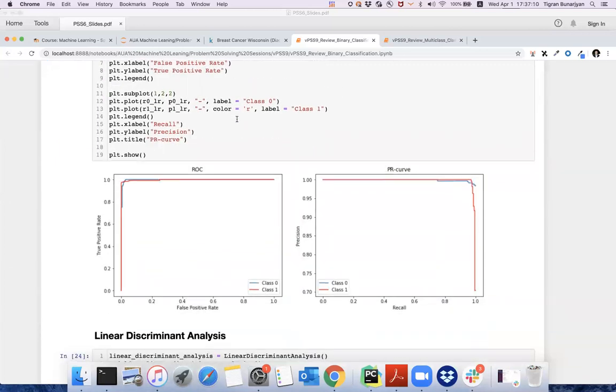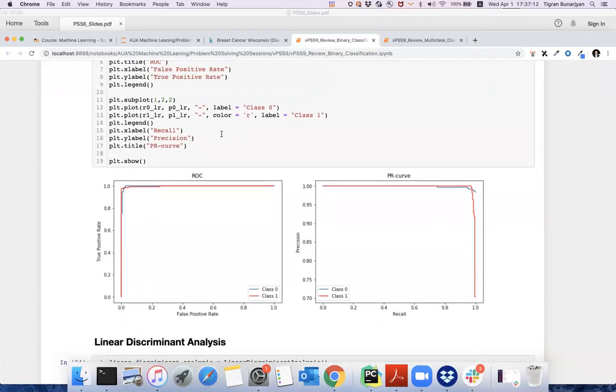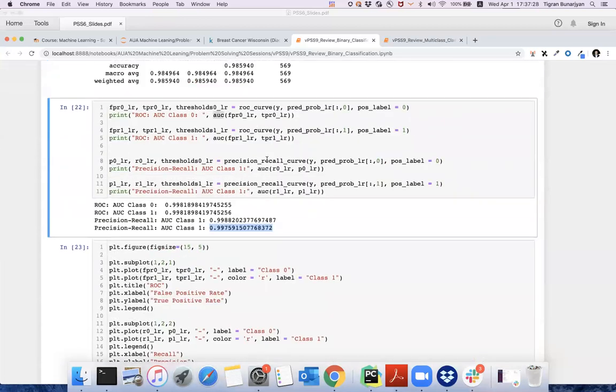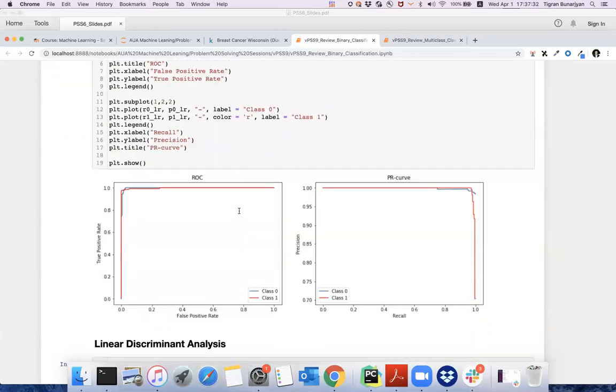And we can conclude that the logistic regression could successfully tackle the task, and it provided pretty good results on classifying the breast cancer labels in a binary classification problem.